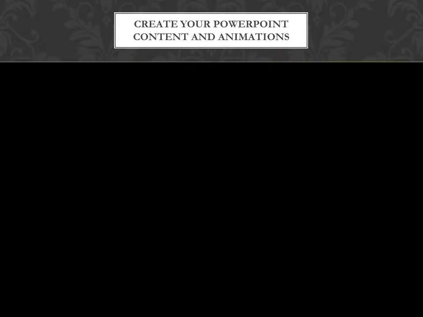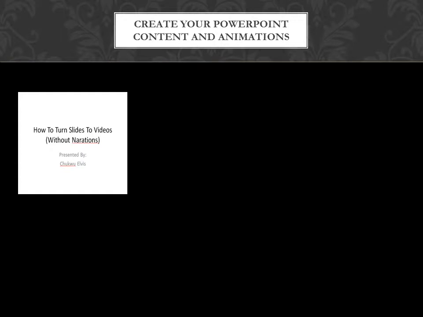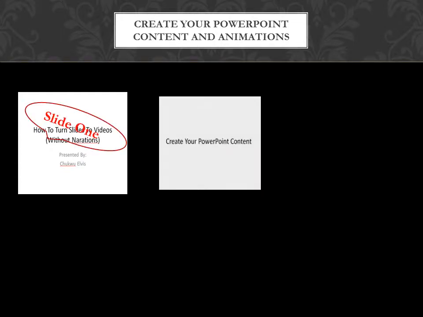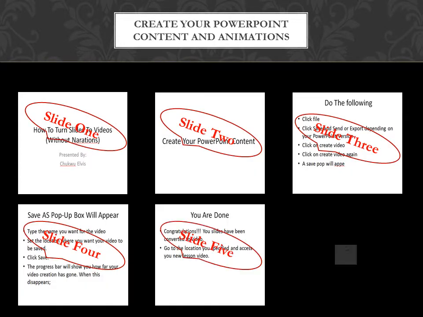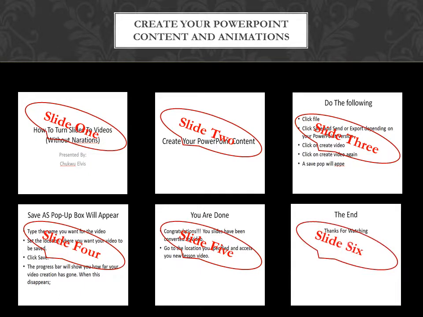The first thing you need to do is to create your PowerPoint slides, add contents and the necessary animations. You've created your slides, slide 1, slide 2, slide 3, slide 4, slide 5, slide 6, as many slides as you wish, and have added your content as appropriate. You have also added beautiful animations to make your presentation catchy and lovely for your learners. Then you would have to proceed with the following steps to convert it into video.